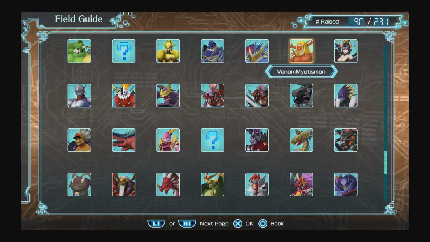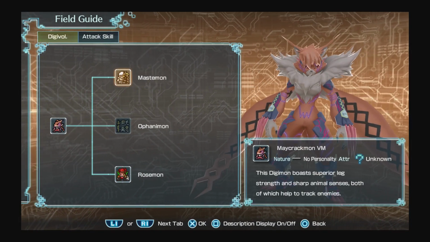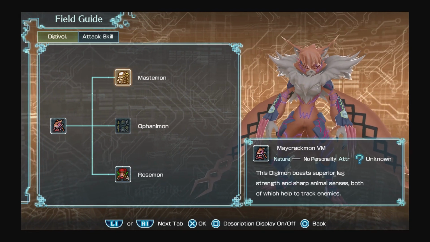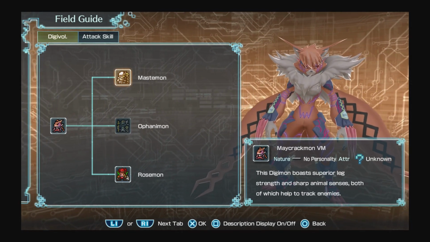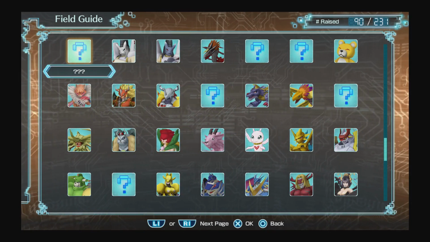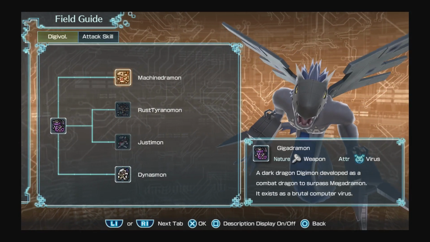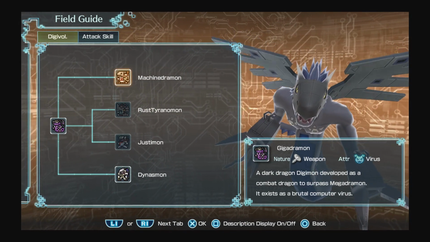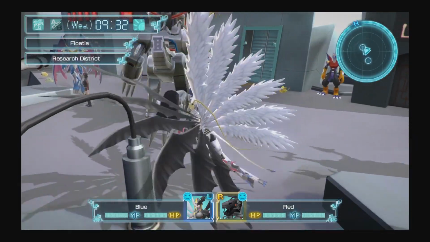Oh, and by the way, the VM in its name actually stands for Vicious Mode. Which makes me wonder, does it have a passive mode? Digimon both superior legs, sharp animal senses, both of which help to track enemies. Might as well check the entry for Gigadramon while we're here. A Dark Dragon Digimon developed as a successor to Megadramon. Yeah, I just remembered I already read that in the previous part.